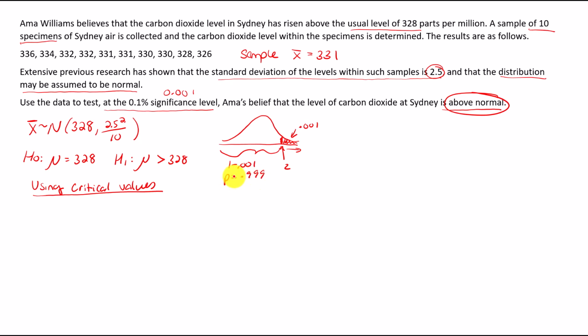And so this is a little bit different than normal where you have a z value and you find the probability. In this case, we have the probability of this area here, which would be 0.999, and we want to find the z value. So what I would normally do is I would find this value in the middle of my normal distribution table that you have, and I would find the corresponding z value. But what's really nice, if you look at your reference sheet, is at the very bottom, there's a little small table that has p-values, probability values, and z-values. And so if you find the 0.999 at p, then it's going to tell you that the z-value is 3.090.